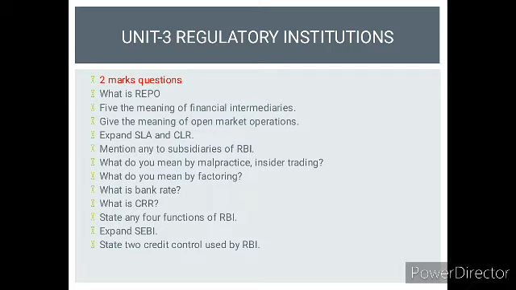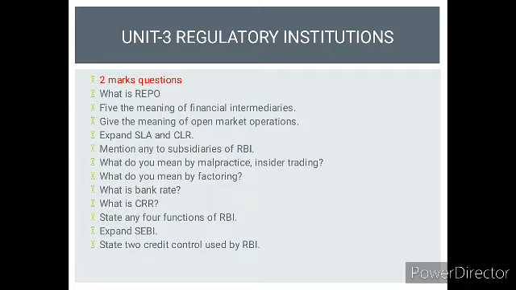Then give the meaning of open market operations. Open market operations are one of the methods to control money supply. When RBI wants to decrease the money supply, it will compel commercial banks and other institutions to purchase treasury bills. That is open market operation. Then we have, expand SLR and CRR. SLR means statutory liquidity ratio. Then CRR, cash reserve ratio. These are the two expansions.